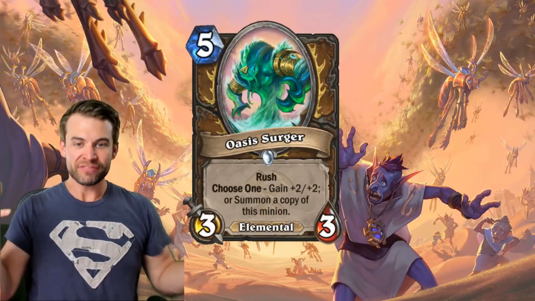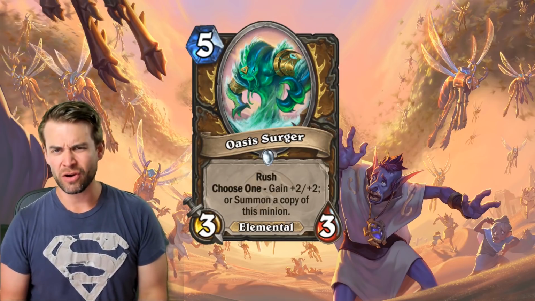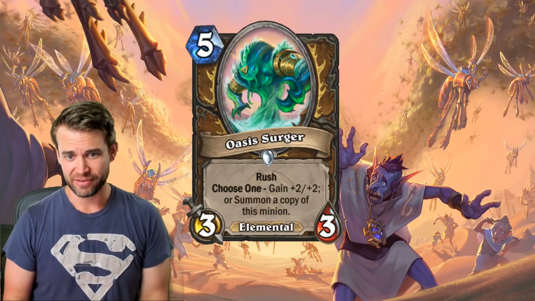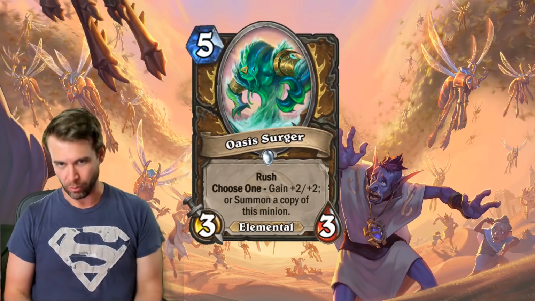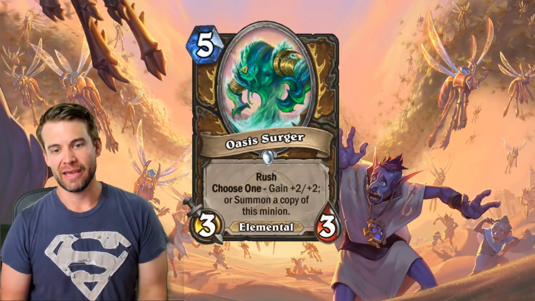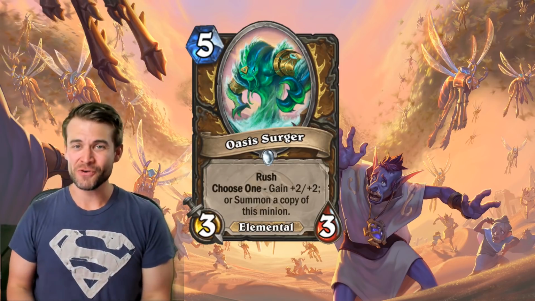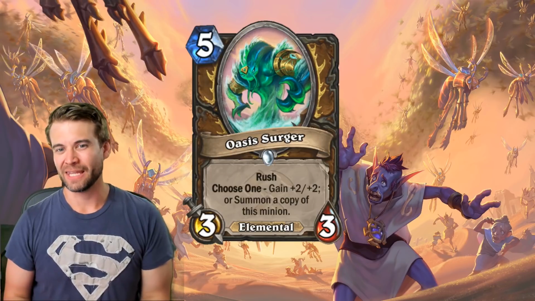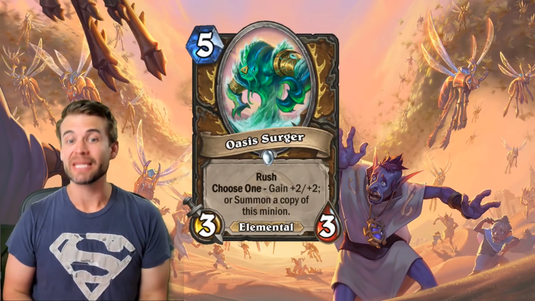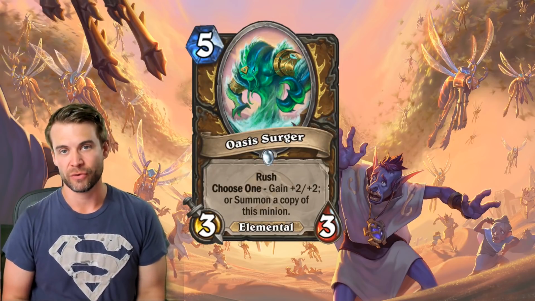Next up, we have Oasis Surger. Speaking of cards that are really strong, this card alongside the quest is incredibly powerful. If you complete the Druid quest, you're getting a 5/5 Rush and a 5/5 Rush. You don't have to choose, right? You get two 5/5 Rushers for 5, and that is extremely strong. This is just a card that is a absolutely huge payoff for your quest.